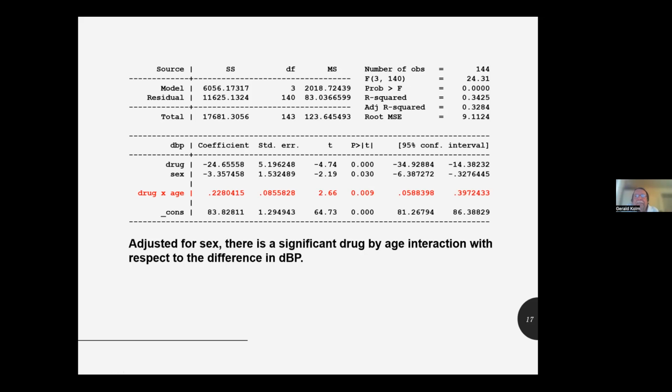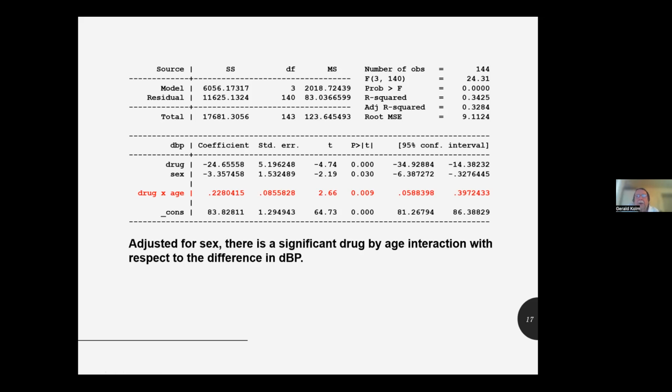What we see here is that we have negative coefficients for drug and a negative coefficient for sex. And you can see in the confidence intervals that neither one of them includes 0. They're all on the negative side here.